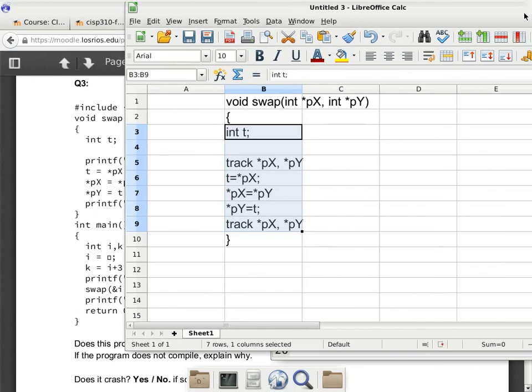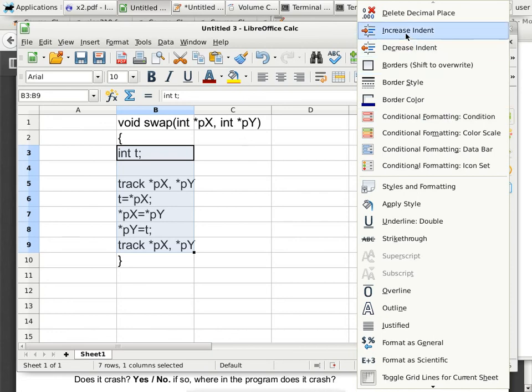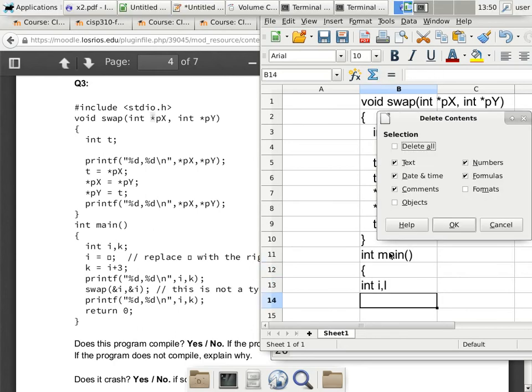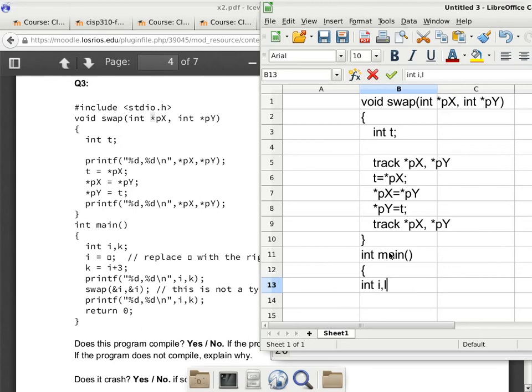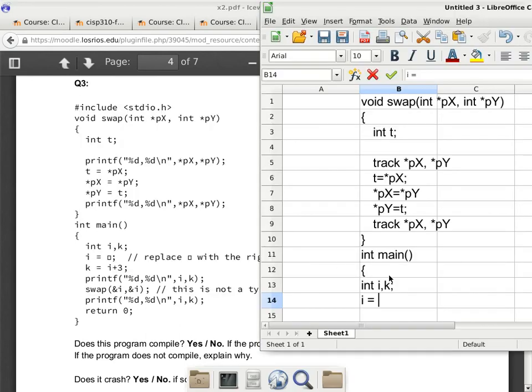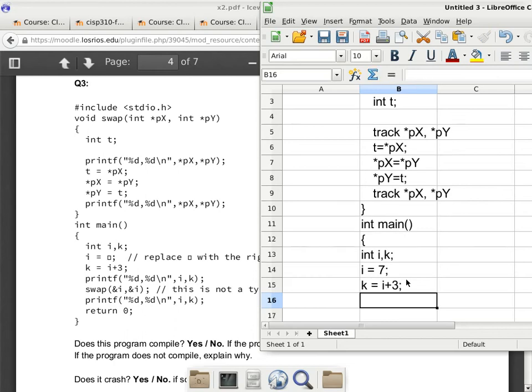And I'm going to use the indent feature to indent this whole thing. And then we have main. In this case, this is supposed to be the rightmost digit of my student ID. So in this case, the test student ID is 1, 2, 3, 4, 5, 6, 7. So I'm going to use 7 here. K is I plus 3.